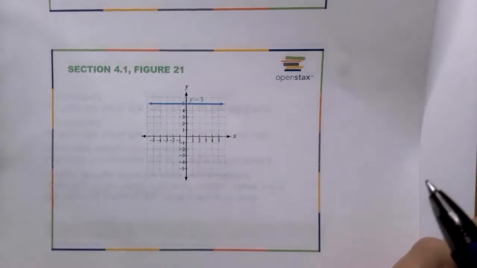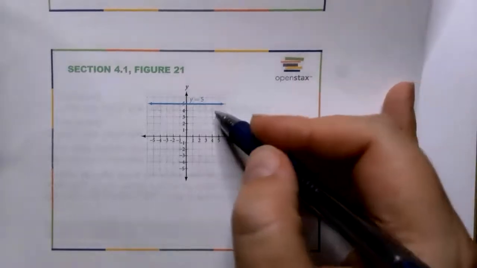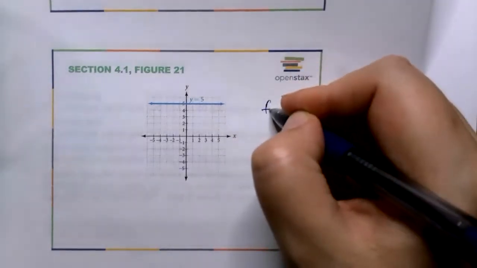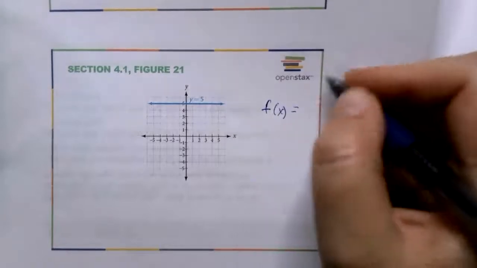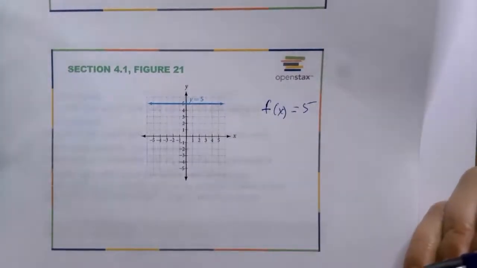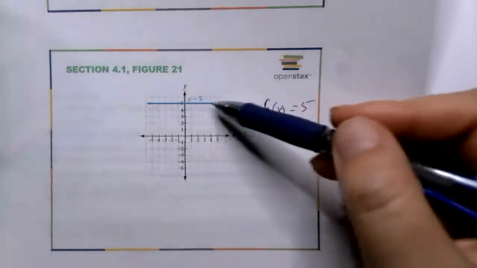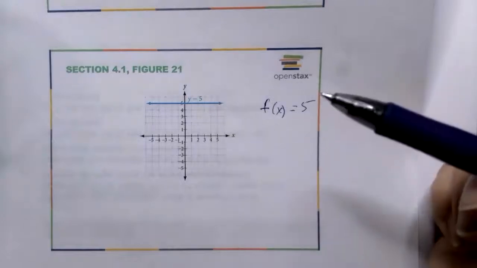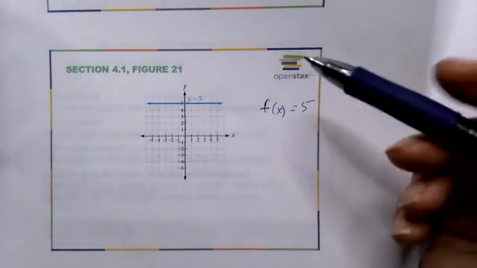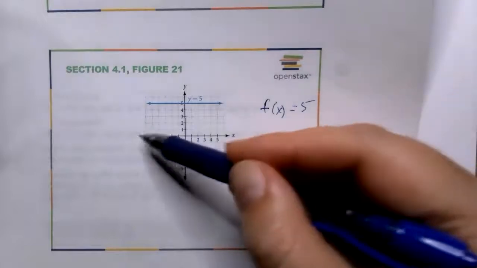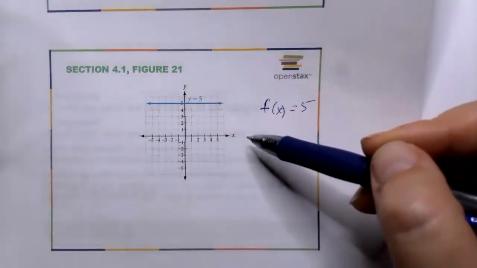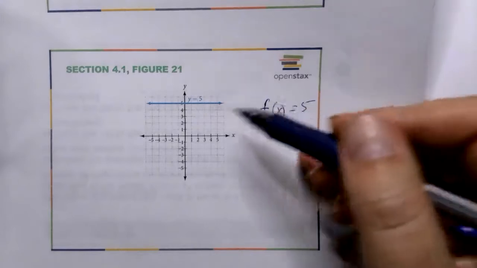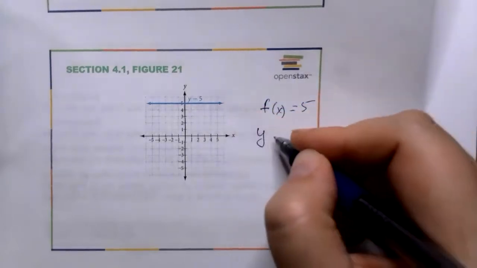So some special linear functions that we have is the constant function, just like we mentioned, that has a 0 slope, right? So f of x here equals 5, or y equals 5, same thing. So there is no rise and run. There is no rate of change. It's constant. Rate of change is 0. So this function runs parallel to the x-axis. So it's not going to have x-intercepts. It only has a y-intercept, right?